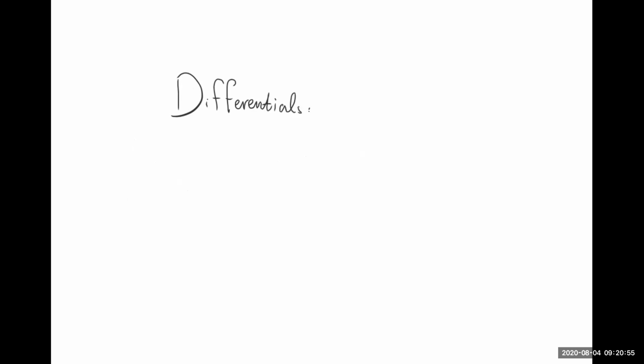So as you remember in single variable calculus, which by single variable calculus, I mean the kind of calculus we used to study before this course, the calculus with just one variable. When we had functions of this form, y equals f of x, like x squared, sine of x, ln of x, all these things.